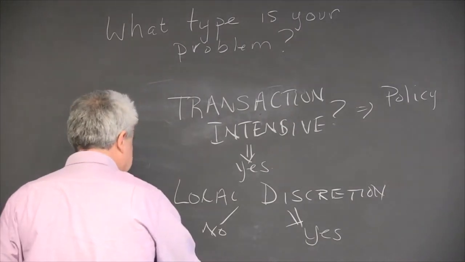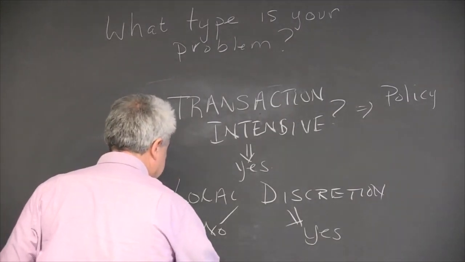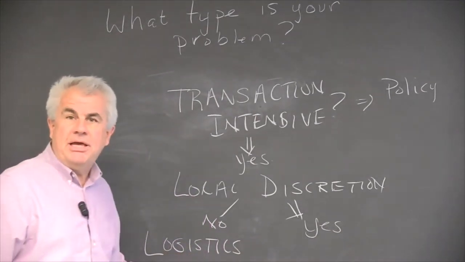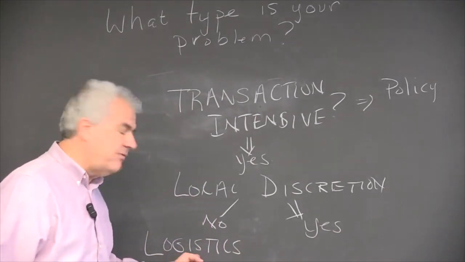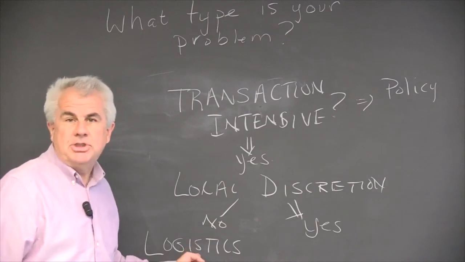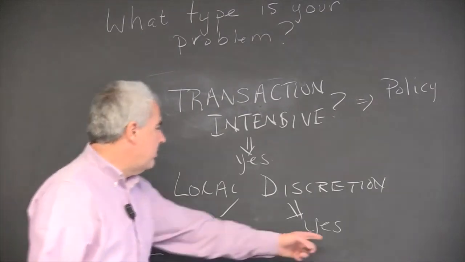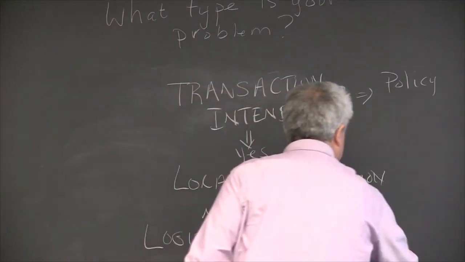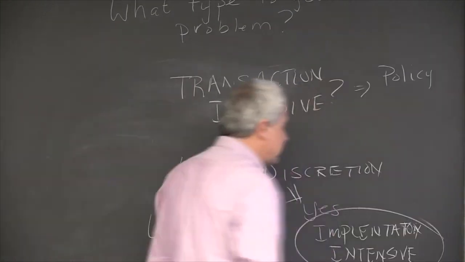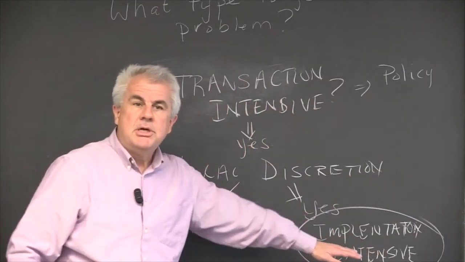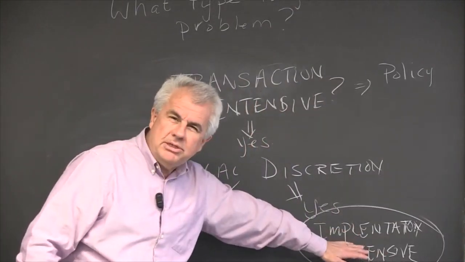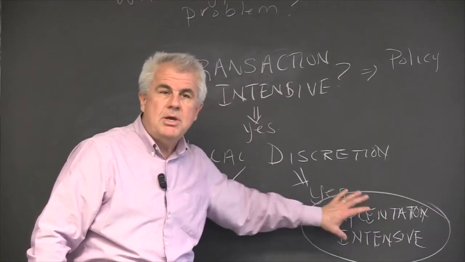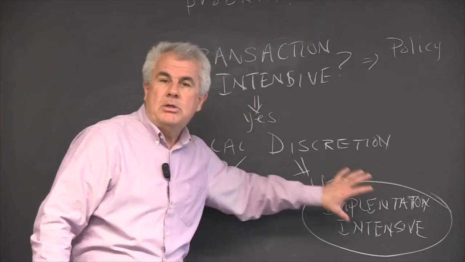So these tasks we call logistics, like delivering the mail, like building infrastructure, some types of infrastructure, particularly the construction of facilities like schools. But these tasks we call implementation intensive, in that it's going to require large numbers of agents to look at the local conditions they're in and do the right thing, where the right thing to do is unique, tailored to the given situation.